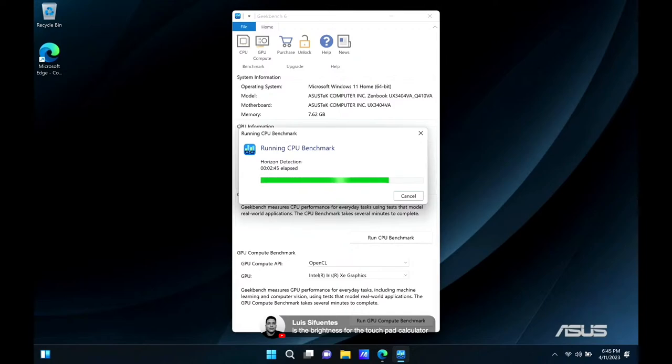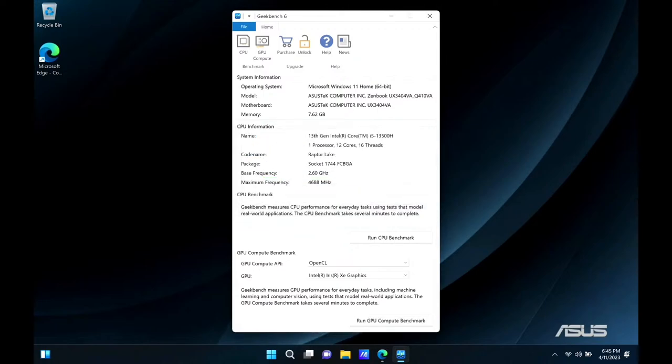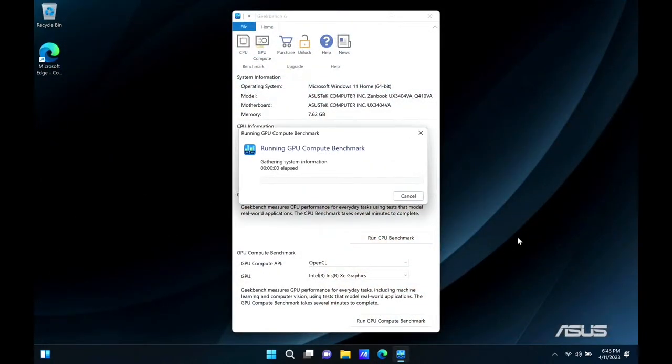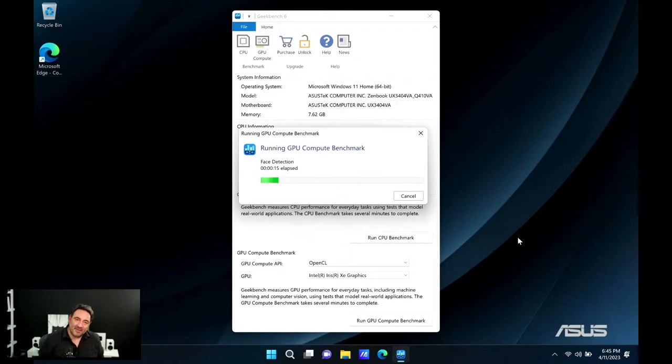I am hoping this will work. So having opened the Edge browser, it didn't work. I don't think it worked. Sometimes restarting it works. Let's try the GPU test just to see if that works, and then we'll figure it out from there. But it's really frustrating that this is happening quite a bit on Geekbench 6. It's nothing to do with the laptop because the same thing happened on the Dell XPS 15.